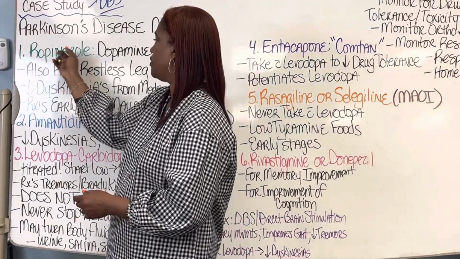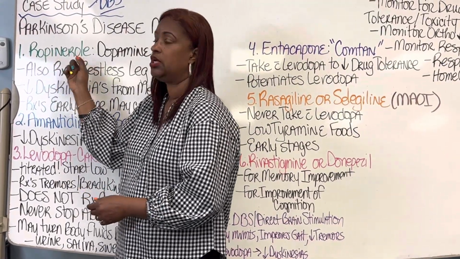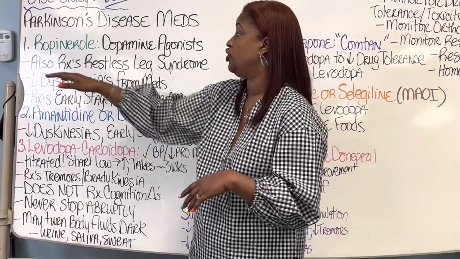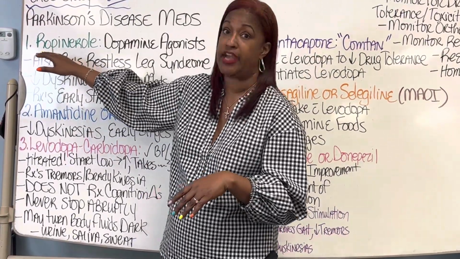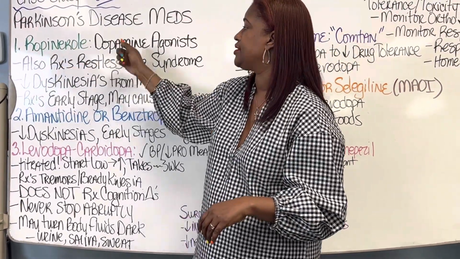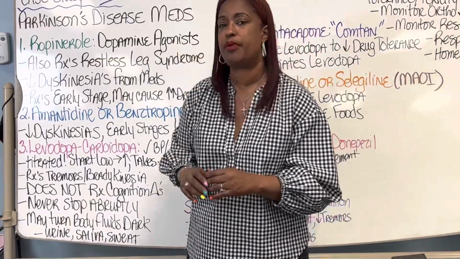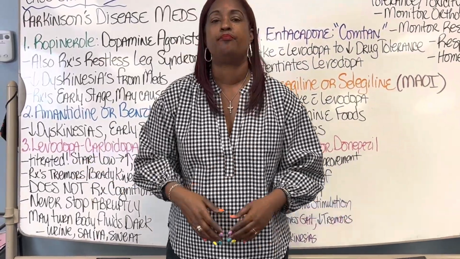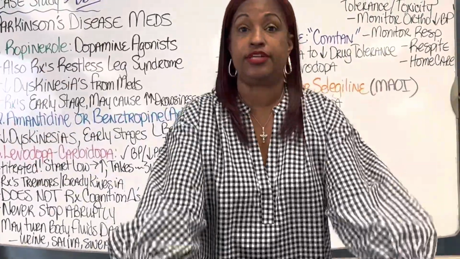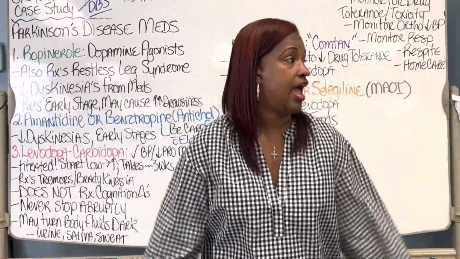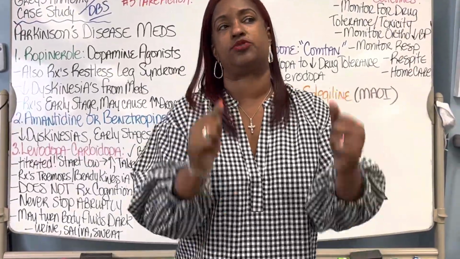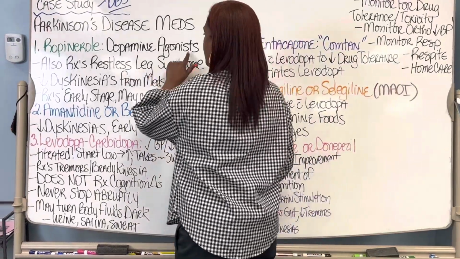We have ropinirole, which is Requip. That's the brand name. You don't care about that because you have to know the generic name, right? The test is all generic. Ropinirole is a dopamine agonist. I don't know if you remember agonist versus antagonist, but agonist means it helps dopamine, or it stimulates dopamine, or it potentiates dopamine. I could do this all day. It feels really good, but I'm sorry, I'm trying to teach you some stuff. Okay, so it's a dopamine agonist.